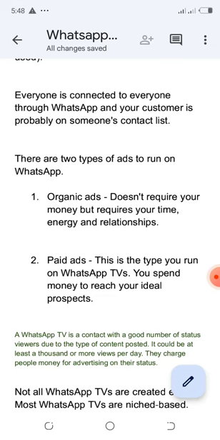You have to pay. Now, I didn't really include this here, but WhatsApp advertising is beautiful. I'm going to show us things we need to look at before we run ads with any WhatsApp TV. But I would always choose Facebook ads over WhatsApp ads, because if I'm paying someone who wants to advertise $3,500, the amount of leads I get might not really be the best when I compare it with Facebook.